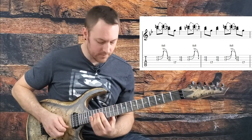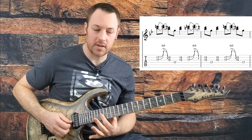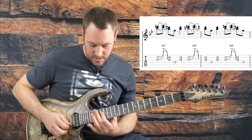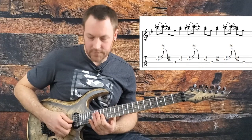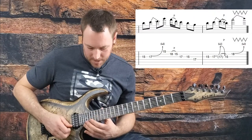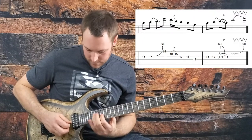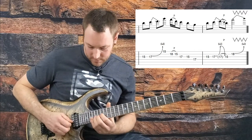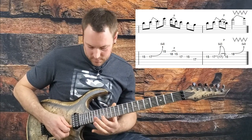So we bend up and release to the 15th fret, to the 17th fret on the D string, back up to the barred 15th fret. So it's just a little repeating lick again. And then we come out of that by bending the 17th fret. And then we do that string skip again.